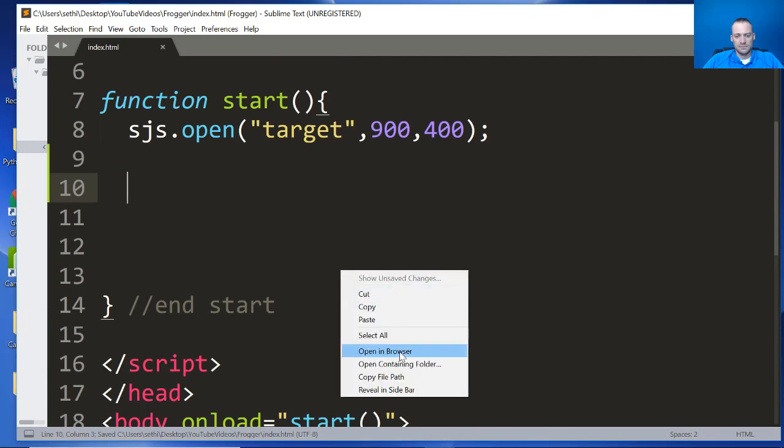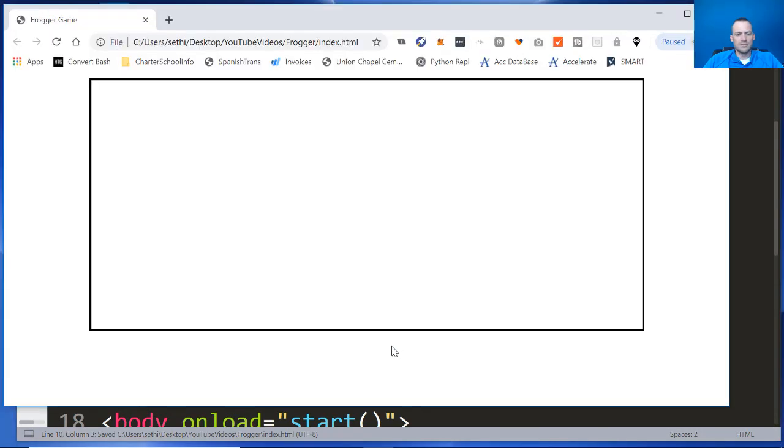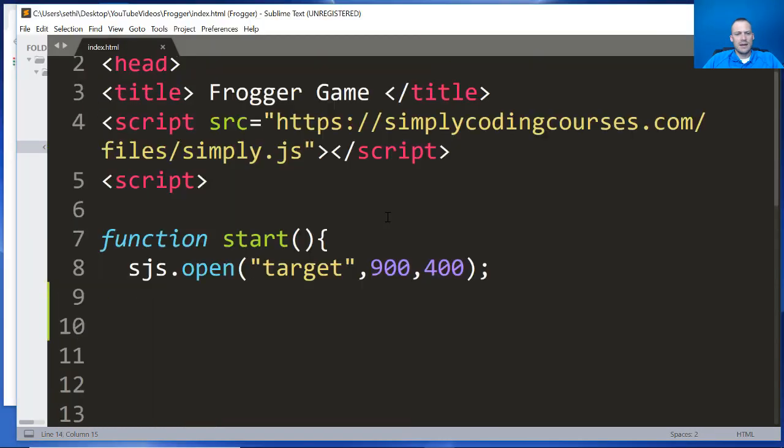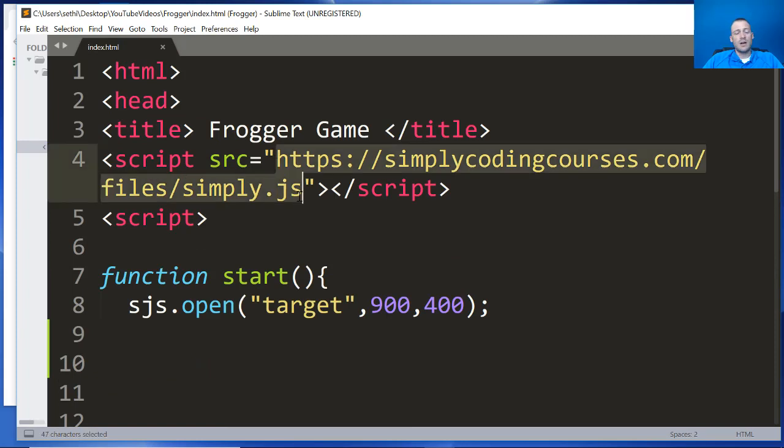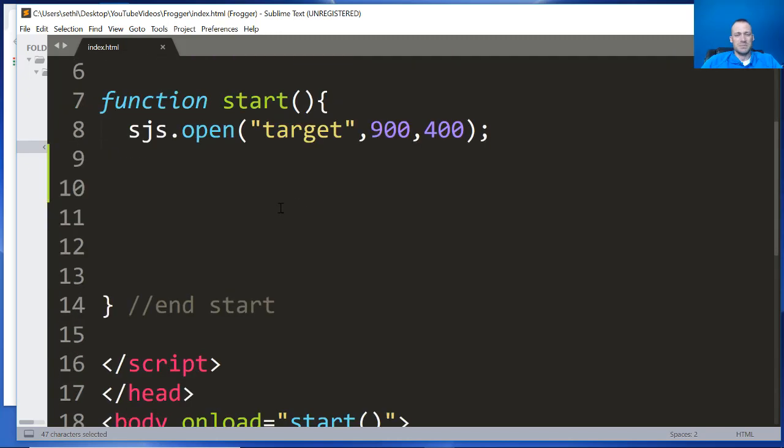Let's see what I've made. Absolutely nothing. So we have a game screen, and again, we're using the Simply Coding library. It just makes things a little bit quicker to put images on the screen, do collision detection, stuff like that. If you ever want to check out the library, copy this link, paste it, and you can see all the functions in there. They're just simple stuff. Anyway, let's get started, and I'll talk you through it.